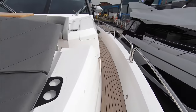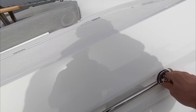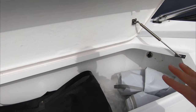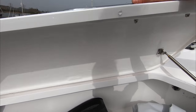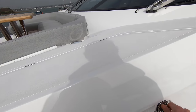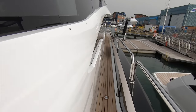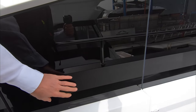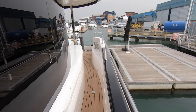They really think of everything — along here there are lovely big storage lockers with gas struts holding them in place, plenty of space to tuck covers neatly away so you're never stuck for somewhere to put them, and they all lock in place. Come back down the port side and there are those glass bulwarks again, plus another door, this time into the galley area, and back to the cockpit.